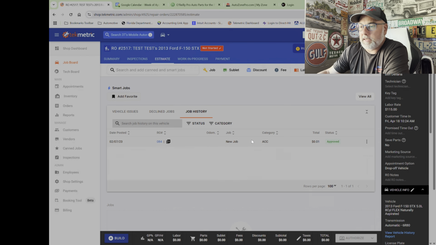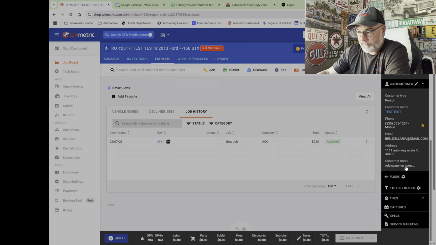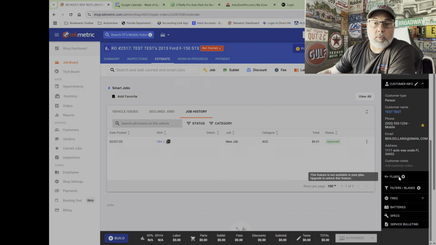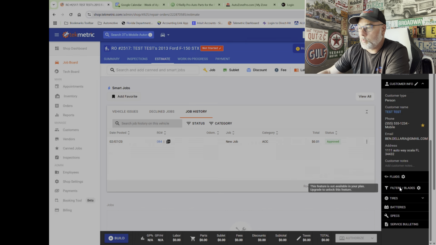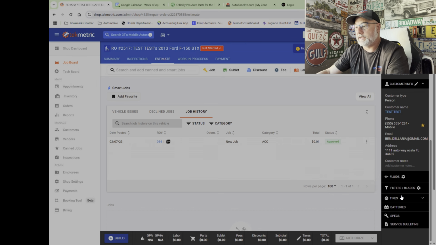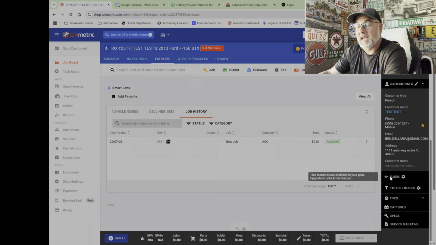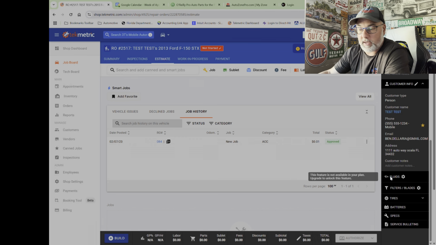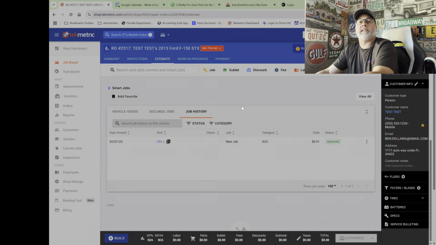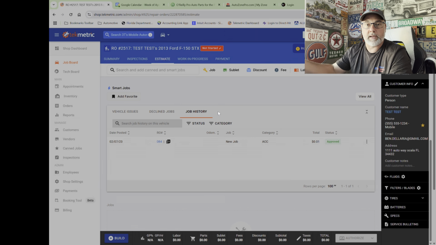That's really all that's in the estimate invoice form here. On the right hand side, it just shows the service writer information, the vehicle info, and the customer info. If I was paying more money for the biggest plan, these would work for me. It would tell you your filter numbers, wiper blades, tire size, battery size, certain specs, service bulletins, and fluids and everything. Again, I don't pay for that because I don't use it. So that's the main purpose here: speed, accuracy, and it keeps things very clean for us so we can go back and keep track of everything for our customer instead of me handwriting it out.